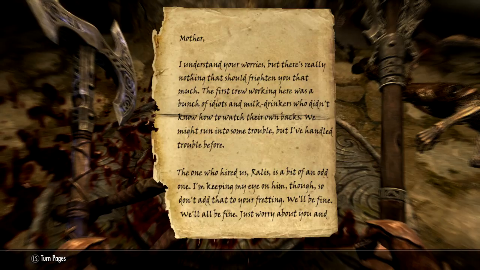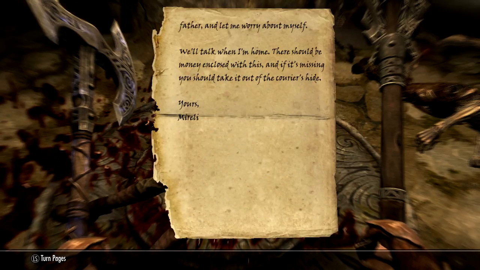The one who hired us, Ralis, is a bit of an odd one. I'm keeping my eye on him, though, so don't add that to your fretting. We'll be fine. We'll all be fine. Just worry about you and Father, and let me worry about myself. We'll talk when I'm home. There should be money enclosed with this, and if it's missing, you should take it out of the courier's hide. Yours, Miralee.